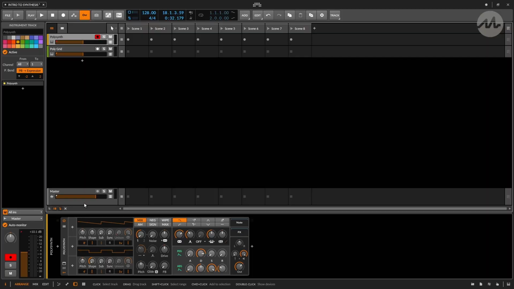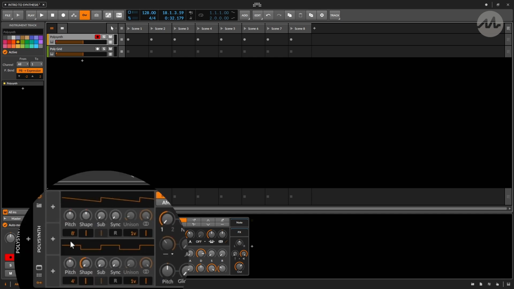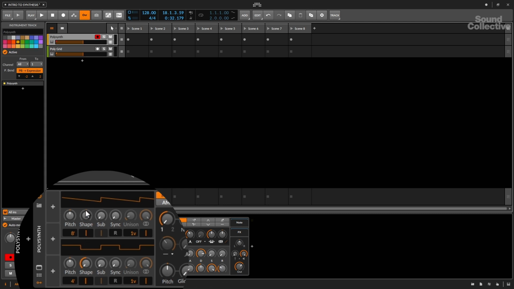The polysynth is a subtractive synthesizer. And ultimately what this means is that we're going to generate our sound from one of two different oscillators. We can also have both of these oscillators generate a sound. We'll define what an oscillator is a bit more once we get into the individual components. But our sounds start here. All right, two different oscillators.